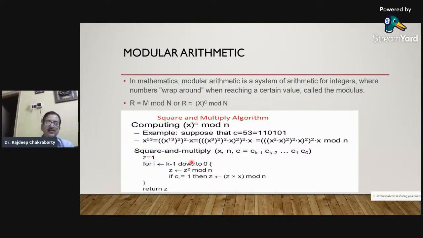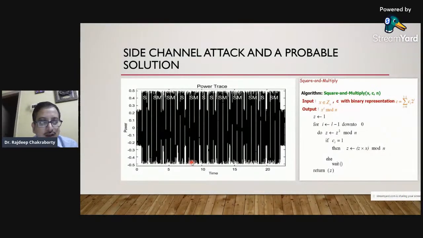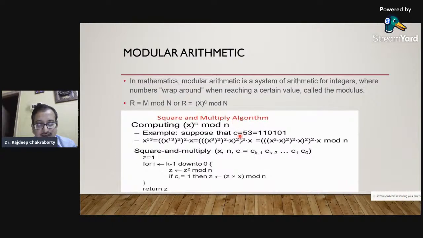Now there is an interesting thing. Obviously, since this is a talk for students, I have excluded the research part, but I have given these things here. So side channel attack is a very interesting thing in cryptography or cryptanalysis. So suppose I am the node which I am deciphering. So if you recall RSA, this C is private. Okay, it is a component of my private key. C is private.